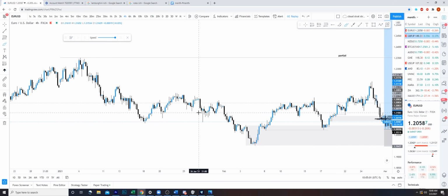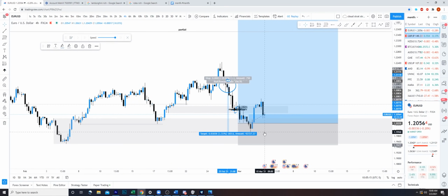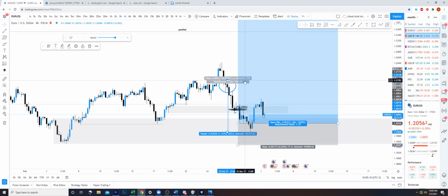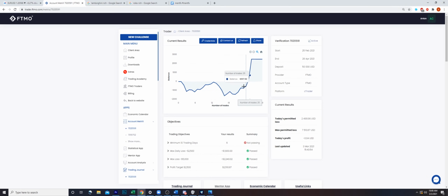Now, having your bias and being preset on that higher time frame is important because when you actually look at the entry I took, you'll notice it was no bigger than one candle. The overall price itself actually ran, if you really want to go to the very low, 1 to 166 RR. Now, I did not catch 1 to 166 at all. Not for a second did I catch that. Nor did I even catch the overall 1 to 30, right? Because of the way I like to partial. But overall, the trade itself was enough to send me from a balance of 277 back up to 2.5K and completely complete the verification for FTMO on the 50K account.